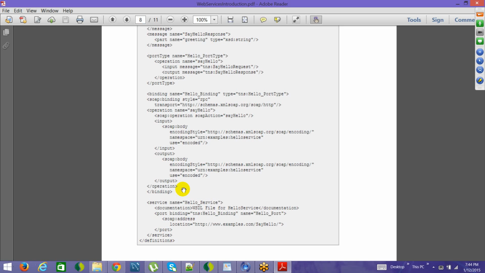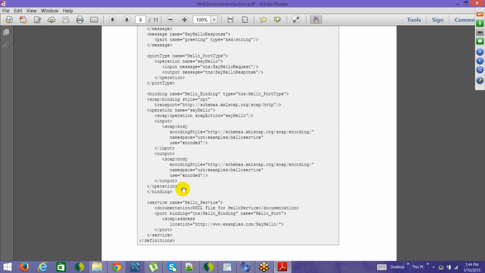Now coming to port type, what is port type? Port type basically means all the operations which are defined, basically all the methods which are defined within that service. It also defines what the XML structures are to request that data, and what the expected response is.